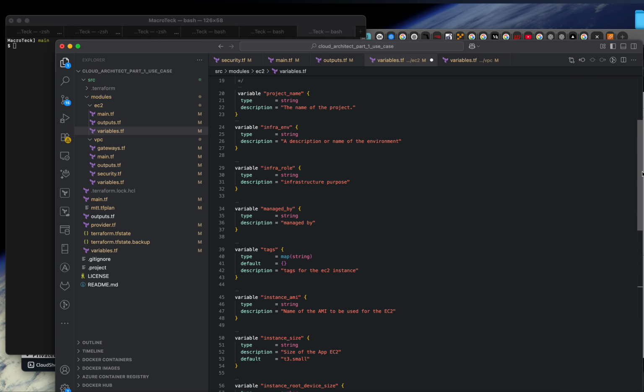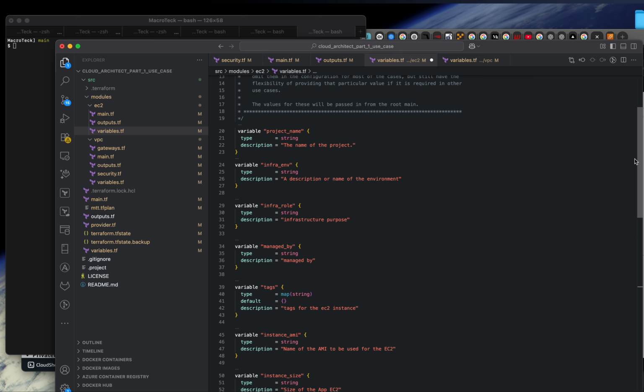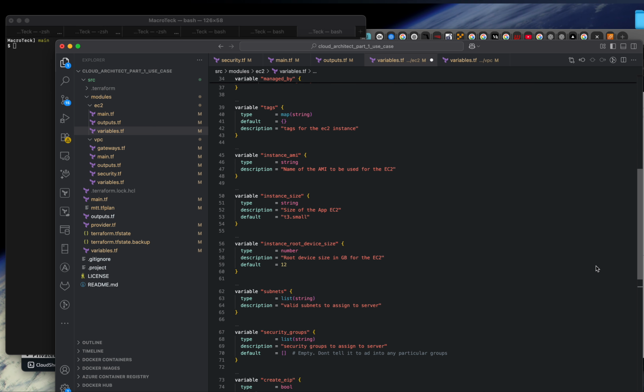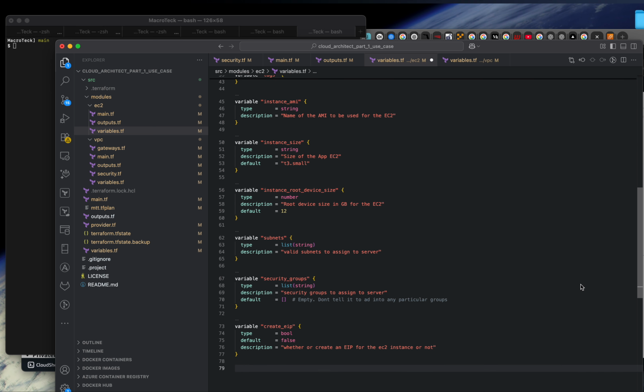All right. So we added some variables. Project name, infra, environment, role, managed by, tags. We talked about why these don't have defaults, but you have the option of doing default. The root size, we're gonna make it 12 gig. We're gonna use T3, pretty cheap.